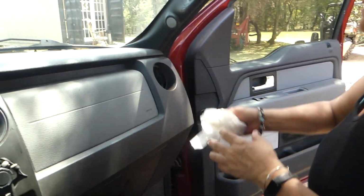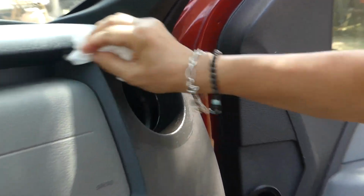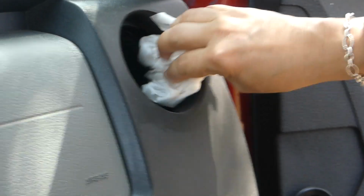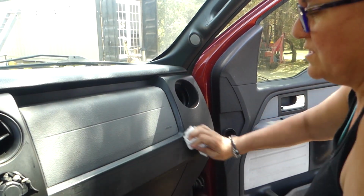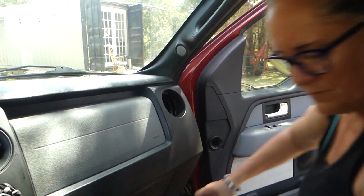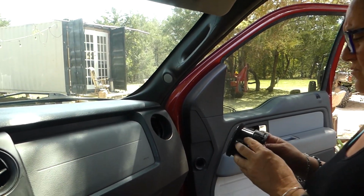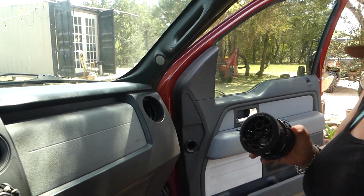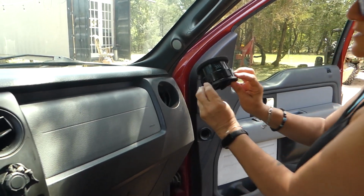You always want to clean it out too. How gross is that? Ew. Should we just replace the other two while we're at it, since you bought a pack of 4? Oh yeah, that's another thing. They had a pack of 2 or a pack of 4, and it was cheaper to get a pack of 4. It was $28 for 2 or $32 for 4. So you get all 4 for an extra $4.